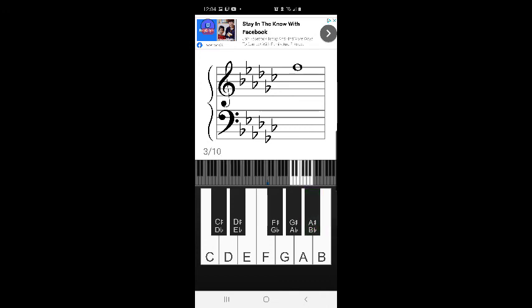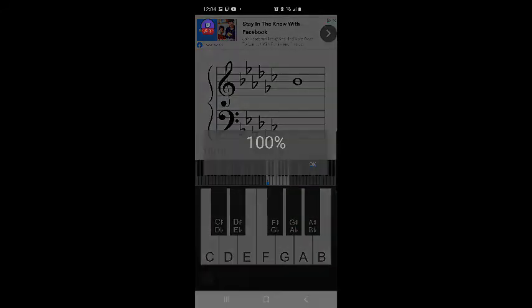B, E, A, D, G, C. And that's an F, so it's F natural. That's a C, B, E, A, D, G, C flat. C flat, also known as B. That's an E flat. That's G flat. That's a B flat. Every good boy, that's a B flat. That's an A flat. 100%.